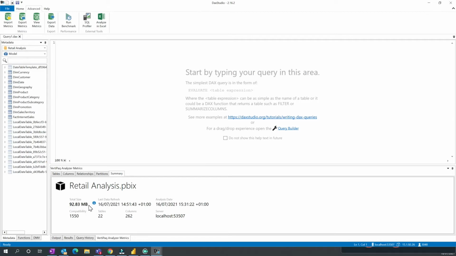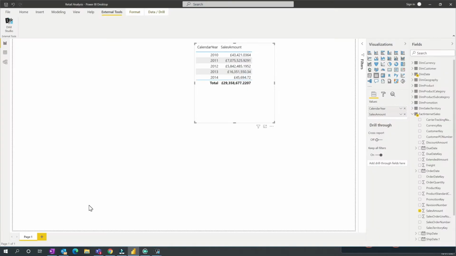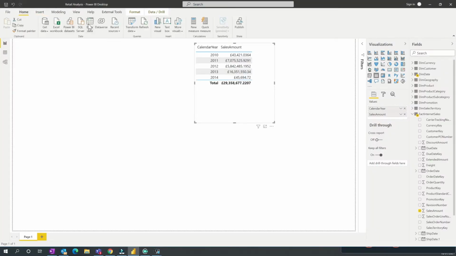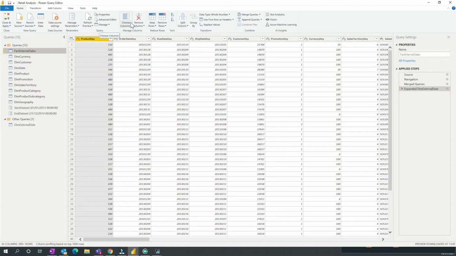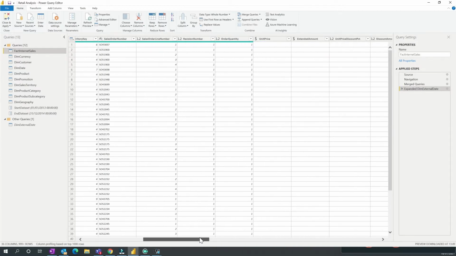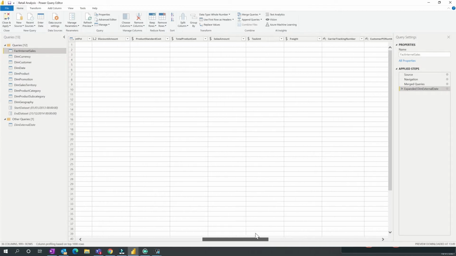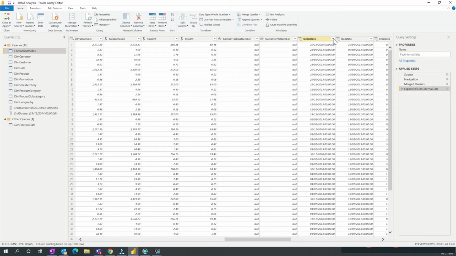So now if we go back to Power BI Desktop and remove these rows, the way we're going to do that is go to Transform Data or Power Query. Now that we've selected Power Query, we're going to go to Fact Internet Sales. From here, we're going to go to our order dates. And then we're going to apply a filter.